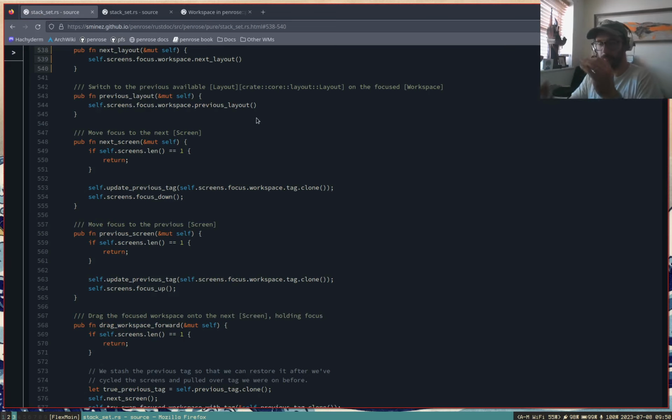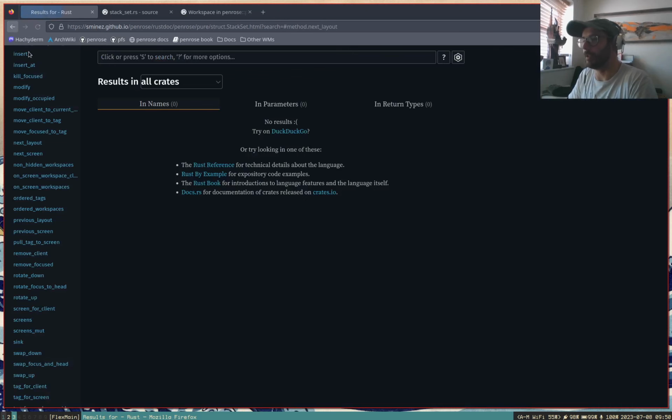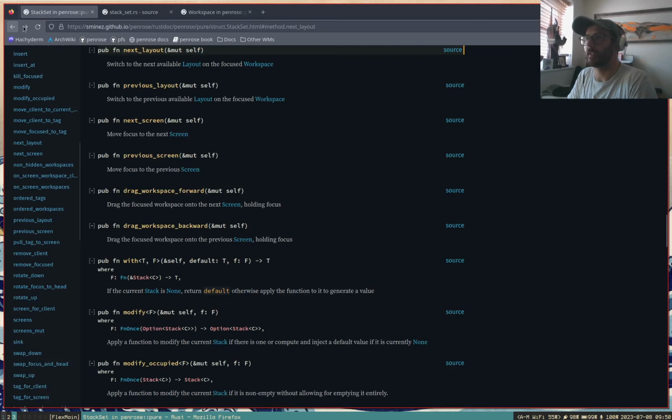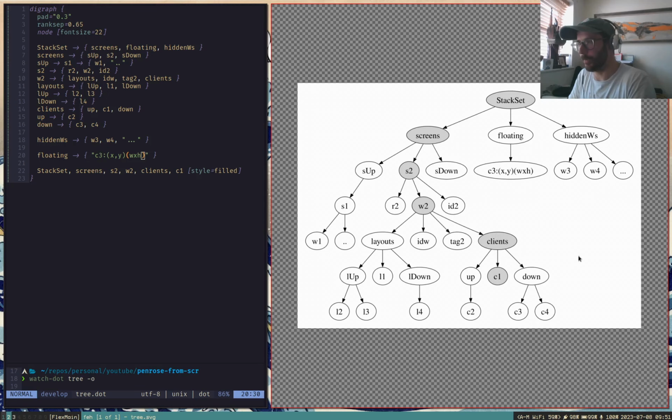So hopefully, if you go and dig into the source for the stack set, you'll start seeing how this stuff works. And this should make a bit more sense if you have a look at that diagram. I'll leave that diagram in the Penrose From Scratch repo so you can have a look. It's all just drilling down on those focused elements. So the thing you always want to do when working with something is to focus the thing you want to work with, then work with it. You make that tree change first, and once you focus the thing, you've got direct access to it, you can do whatever you want.